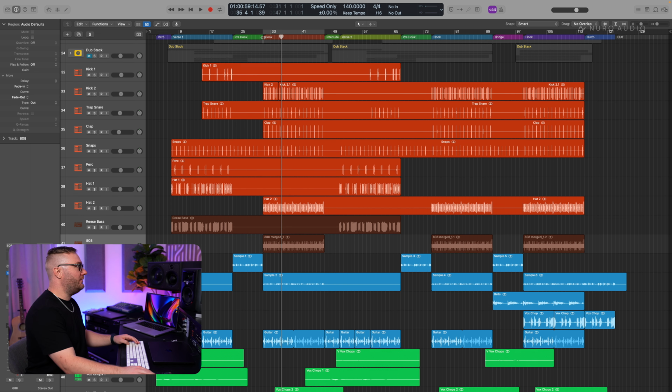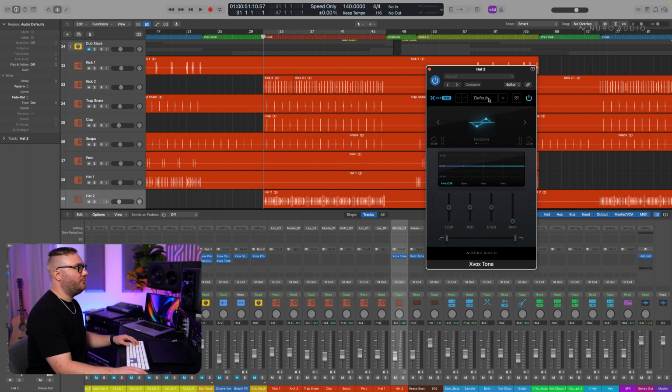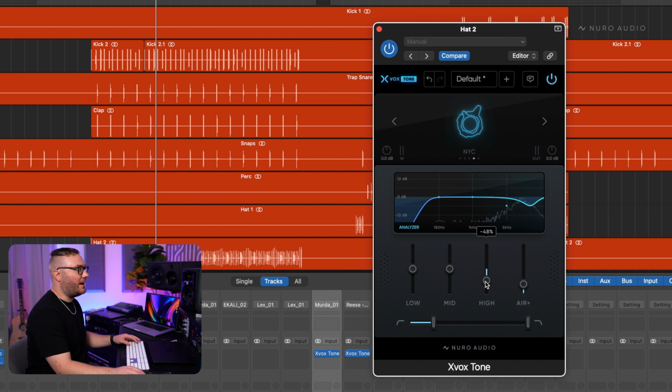So now that we've got our kick and 808 sorted, let's look at the rest of the drums. We might add a little excitement to the hats just by lifting up the highs a little bit with a little air. So a trick I like to use sometimes is with the NYC mode, I'll actually pull the highs down and boost the air on percussive elements like this. It just smooths it out nicely. It doesn't get harsh.